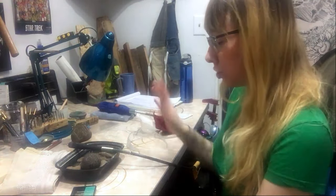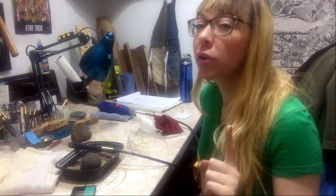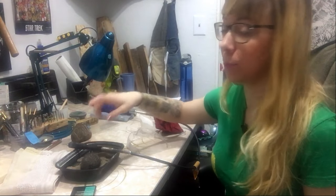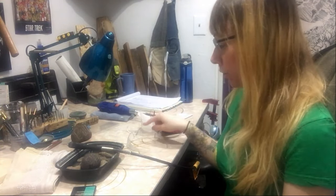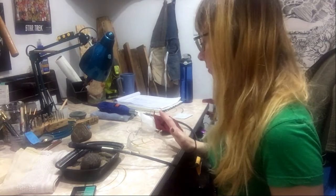So I've scavenged a bunch from my yard, because it's winter, so it's a little bit difficult to find good rocks. You want to be careful because some rocks can contain asbestos or other things that you don't want to be inhaling. So I wear two masks and goggles, because you don't want a rock fragment in your eyeball. That's the first thing I do.